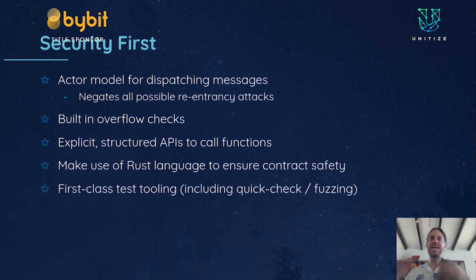And you don't forget to check the return value of a send. It might return a 0 or false if it didn't work. Don't worry about it. It just always checks that. Like I said, we have built-in overflow checks. We have explicit API for query and handle methods. So you have to explicitly add those methods that you want to be exposed. They don't just happen to be exposed. And yeah, everything's very explicit there. You have to call into stuff and make sure that there's no loops possible.